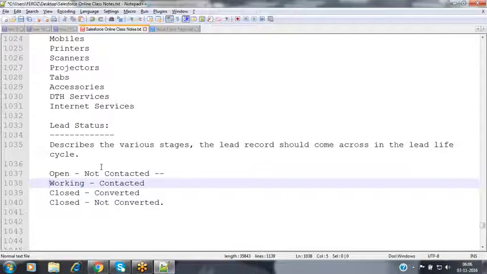Please call me after 1 hour. If the person is in a meeting, then he cannot pick up your call. He will be asking you, so please call me after two days or after 1 day. Like that, they will be raising some questions also in this kind of scenario. So now for that, instead of making the call directly to the people, we have to deal with the customer very slowly.